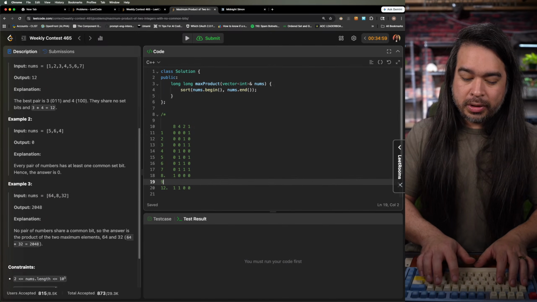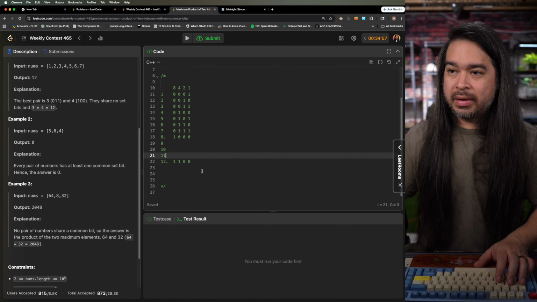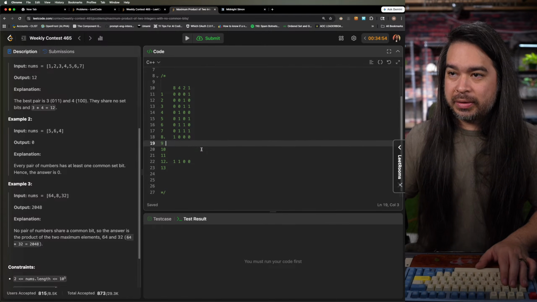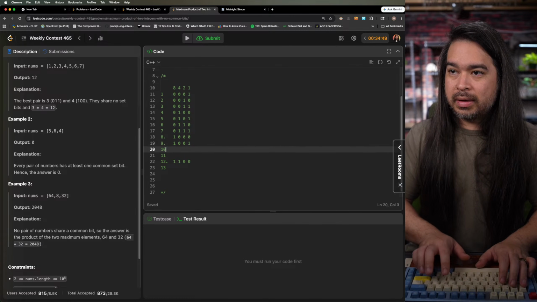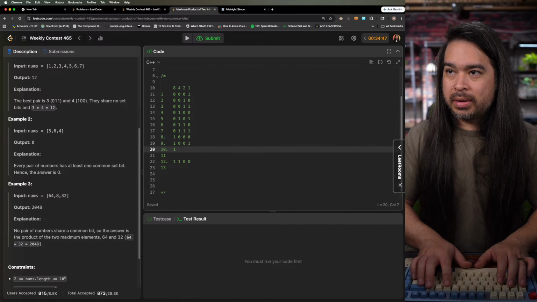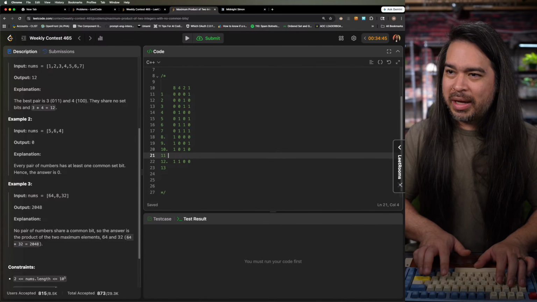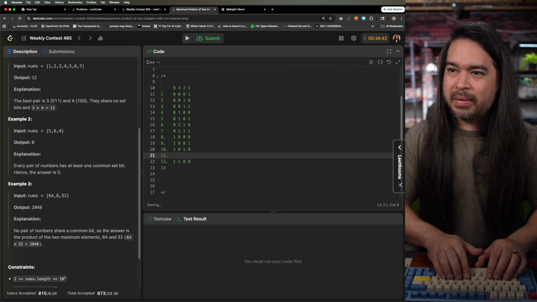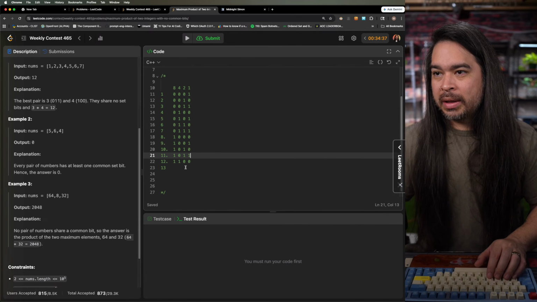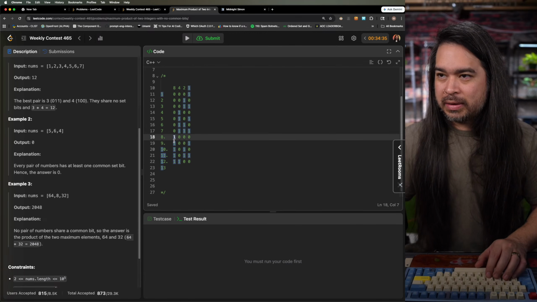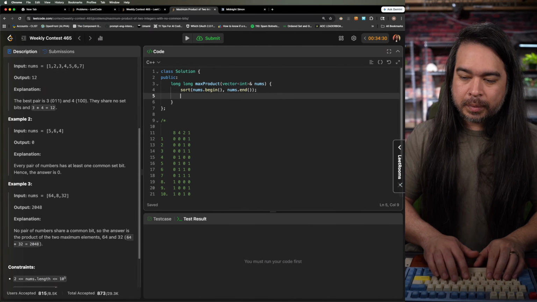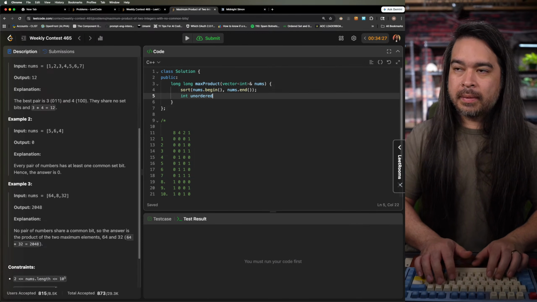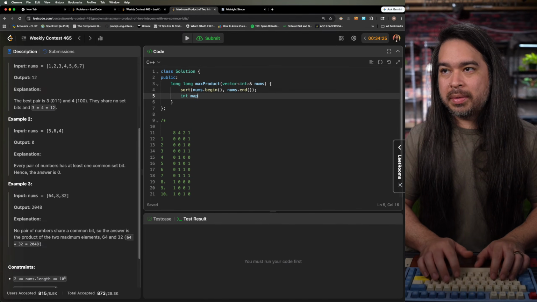Let me draw out some more. 9, 10, 11, 12, 13. All right, so 9 would be 8, like that. 10 would be, yeah, it might be looking back like that, man. But I'm sure there is some edge case that I'm not thinking about, because I guess this set bit doesn't change. All right, I'm gonna do it. Sort the dang thing. And then maybe I just need a map.